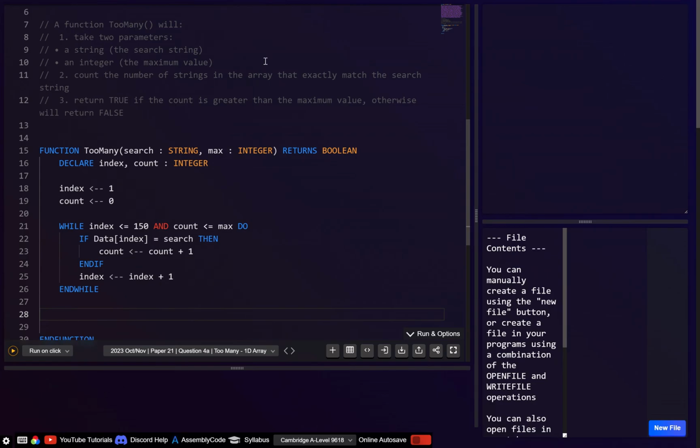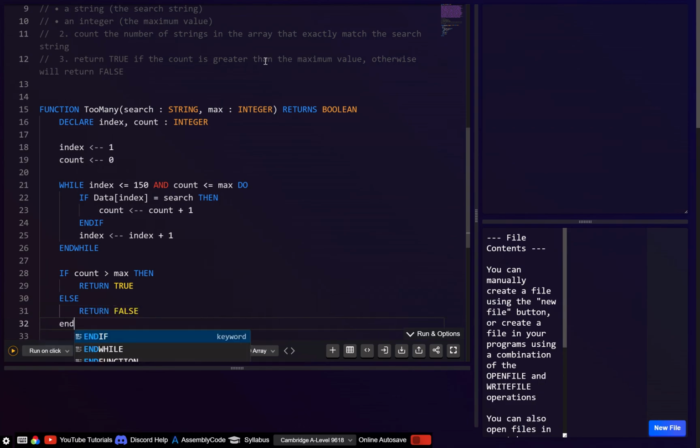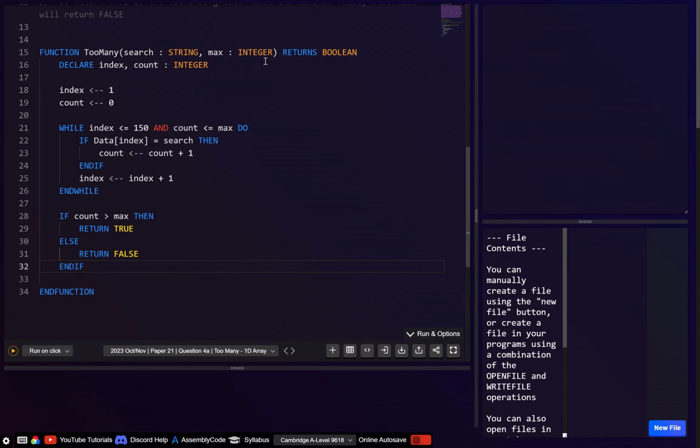Then here we can check if the count is greater than the maximum value, then we return true, else we return false. Not end function, end if.